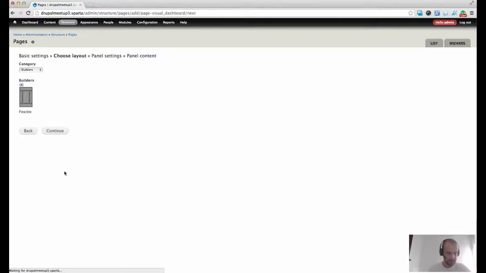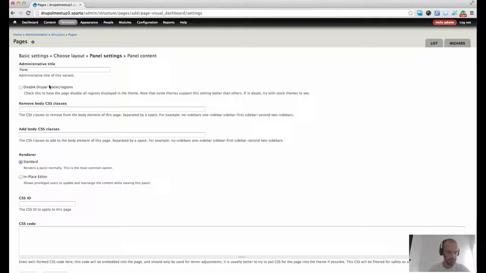More settings. Now panels, when you configure a layout using panels, you can use pre-built layouts which are built in code, or you can use a builder. And the builder is just awesome for prototyping. It means you can point and click to lay things out on a page, which is really great for prototyping because, again, it enables you to do things without writing a single line of code. So we'll use that.